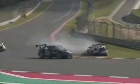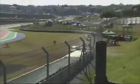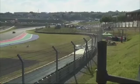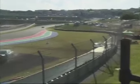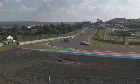Have a look at this. A massive impact between Johan Fourie's EPS BMW and the Petronas Cintium Audi of Michael Steven. And unfortunately, we've had a couple of minutes now quickly to clean things up. The Kyalami Marshals are doing an incredible job there, you can see. That's what turn 1, Crowthorne Corner, looks like now that they've cleaned it up.